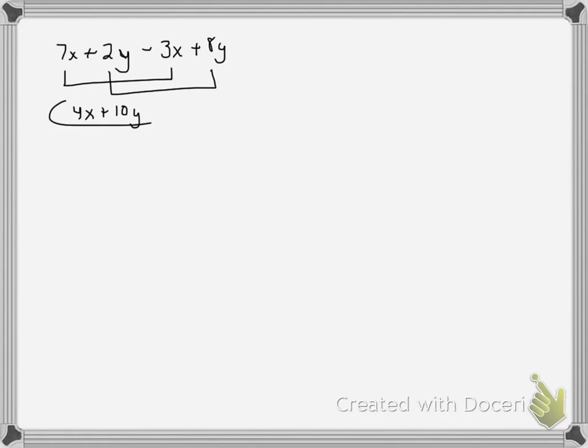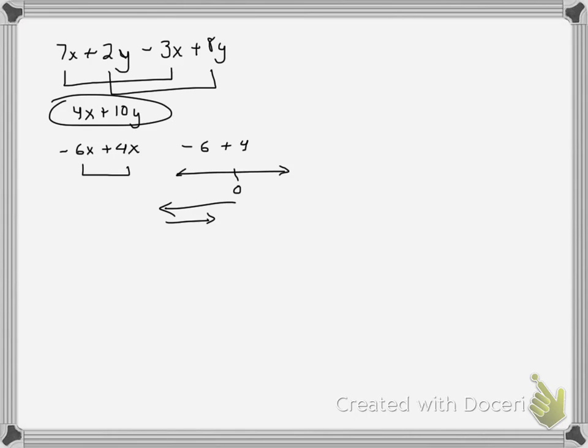Now what will happen if we start having negative and positive variables? Let's see. So in this next example, these are like terms, so we want to think negative 6 plus 4. Well, these are opposite. We're thinking on our number line from 0, we're going this way 6, and then back 4. So we're going to end up on the negative side, and the difference between the 6 in this direction and the 4 in this direction will leave me with 2. So negative 2, but don't forget your variables, negative 2x.